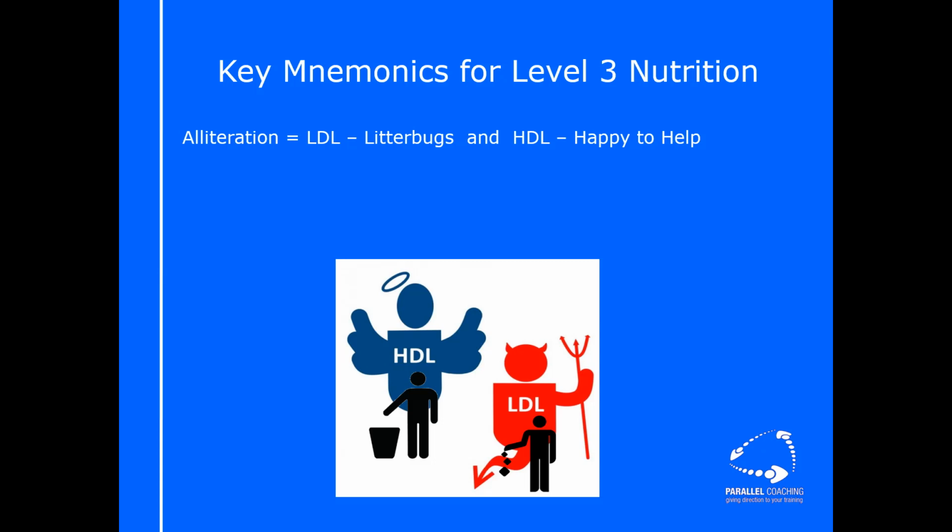So this can often get confused. Some people will say, I don't know which way round the HDLs are and the LDLs are. So let's just break this down. First of all, LDLs are low density lipoproteins and HDLs are high density lipoproteins. So these come underneath the brackets of cholesterol. So we're looking at this cholesterol. And we know that cholesterol can impact our heart health, it can cause cardiovascular disease, but what we're really looking at here is what the purpose of each of these are and how to remember which way round they are.